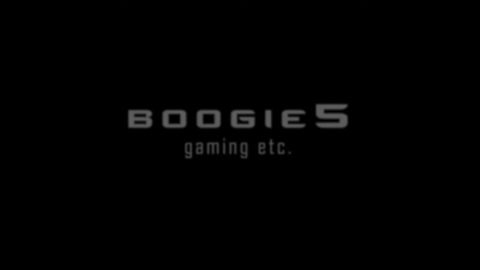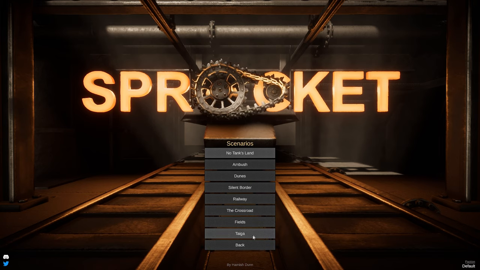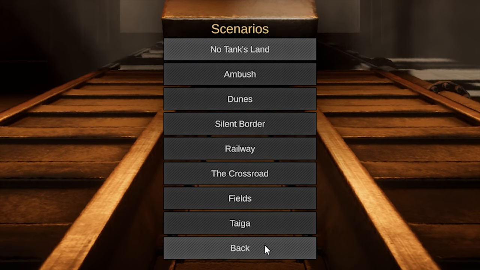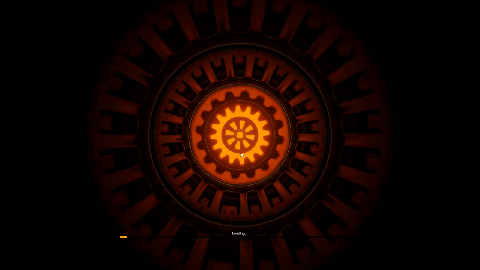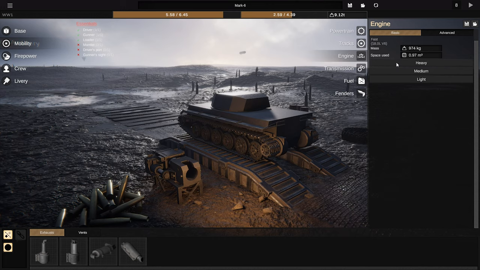So I want to replay this part so you can see exactly what's going on. This is the first menu with a list of scenarios, all providing a different challenge from the next. Of course, this is the first scenario, No Man's Land, which is a World War I battlefield with artillery and AT guns shooting at each other. And from what I've gathered from my first run, I have to build somewhat of a mobile tank that can get from one end of the map to the other. So that's what I'm going to try and do.